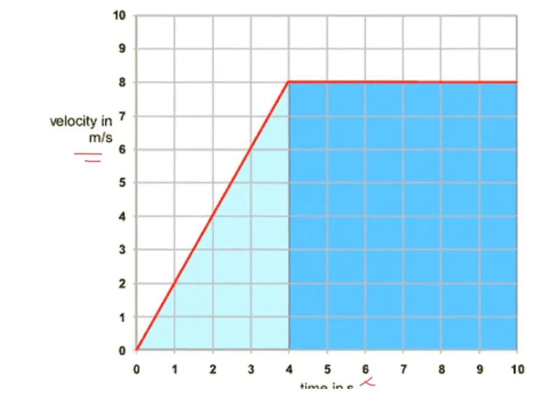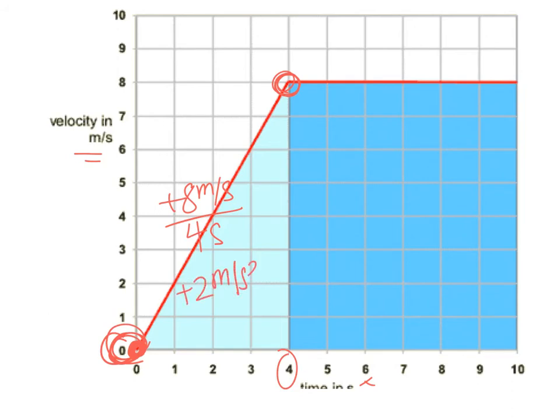Another way that I could look at this: on my y-axis, I have velocity, and on my x-axis, I have time. So look here. I start at what velocity? 0. And I finish here at what velocity? So I increase my velocity by 8 meters per second in how many seconds? So what's my acceleration? Positive 2 meters per second squared, or meters per second, either counts.